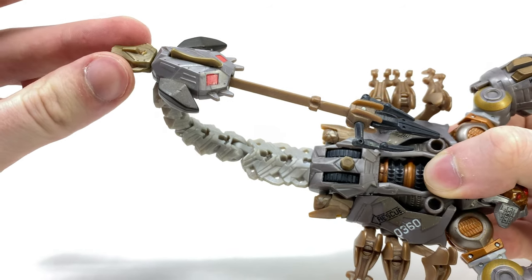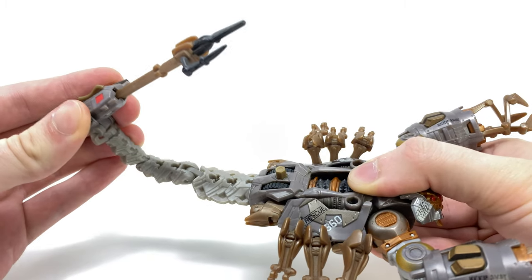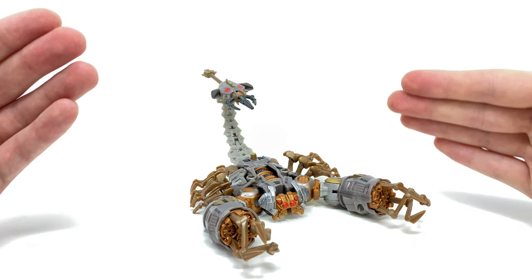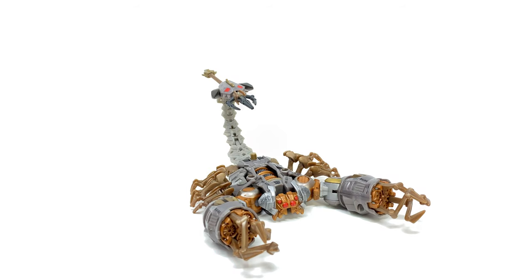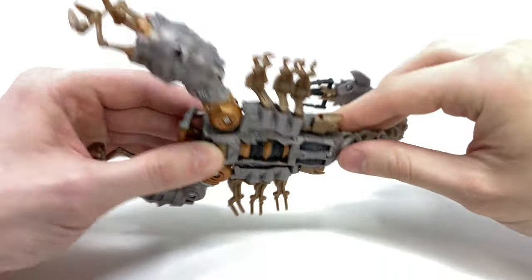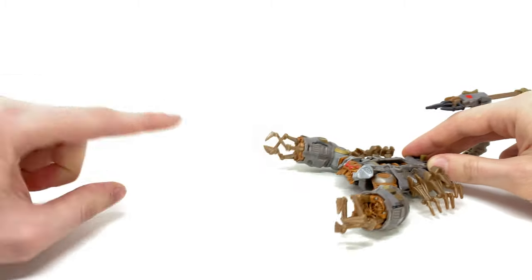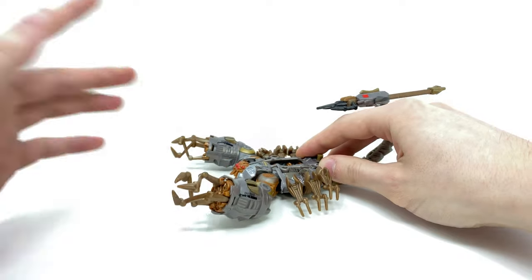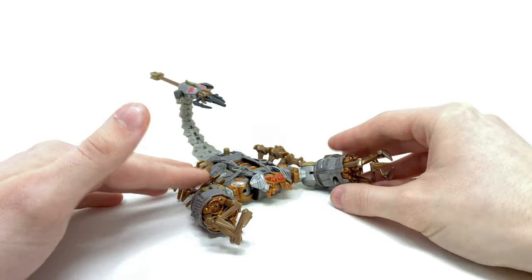Sadly it did have an almost locking mechanism at the top, which in some ways is good as you don't want to lose a vital component of the robot mode, but it would have been awesome to actually be able to fire this projectile at some Autobot opponents. During the 2007 toy line the main gimmick was Automorph, and this guy had a fantastic one — on the underside we've got two rubberized wheels which, when you push Scorponok along the ground, cause his torso to spin as well as the scorpion legs to rotate like a turbo. Sadly on this one the mechanism is a little limp from age, but it was just such a terrific gimmick — undeniably one of my favorite 2007 deluxe figures of all time.